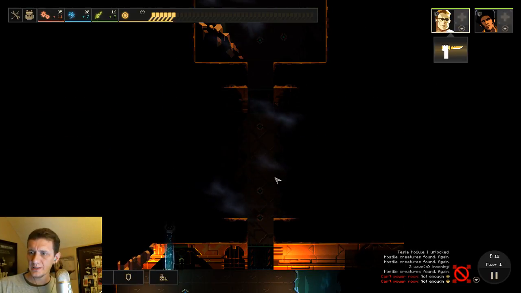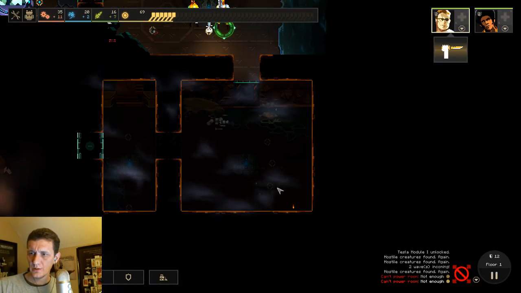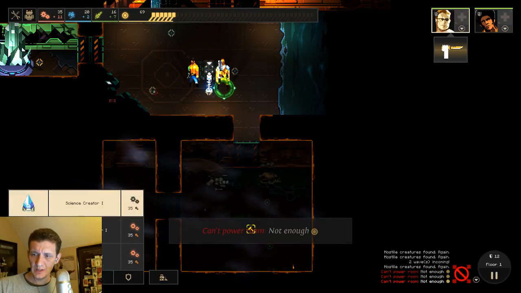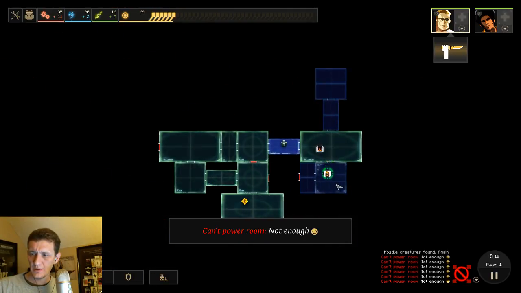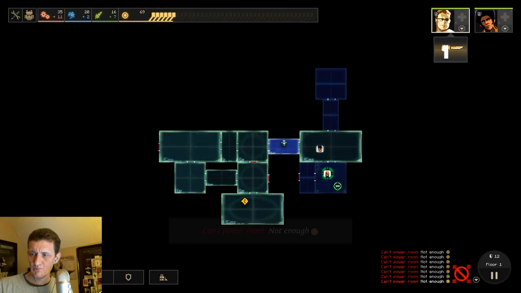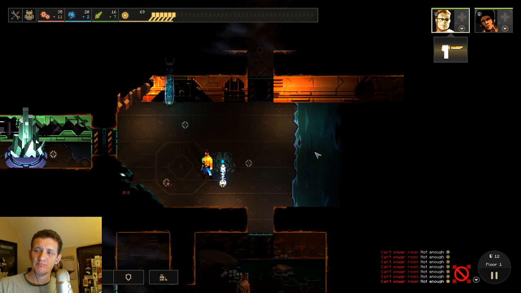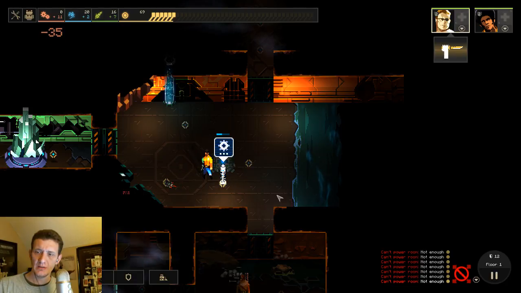Was there a place... Why can't we build it here if this place already has power? Oh, maybe we can build it here, actually. No? Not enough power. Don't really know how that works. I guess it doesn't matter. We'll just create it here.